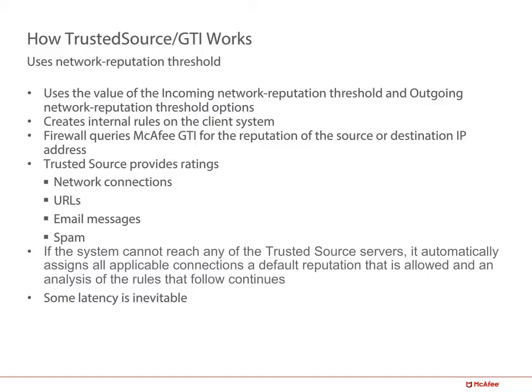Is there any GTI latency? There could be some GTI latency. It just depends on what happens. We try to minimize everything possible. McAfee's GTI only checks reputations when the options are selected, and it uses an intelligent caching architecture. In normal network usage patterns, the cache resolves most of the wanted connections without a live reputation query.